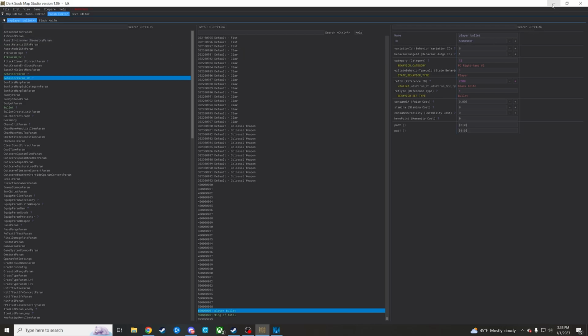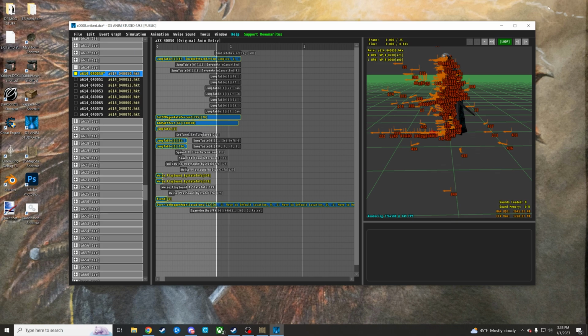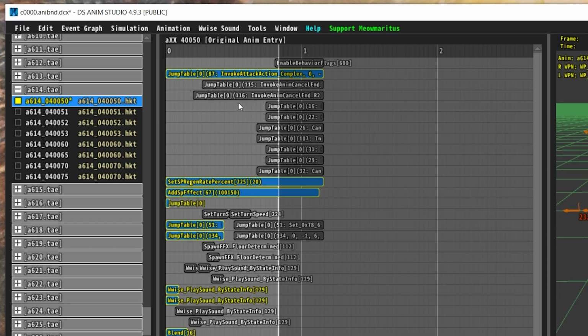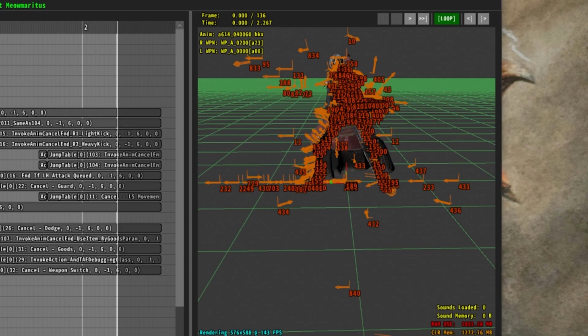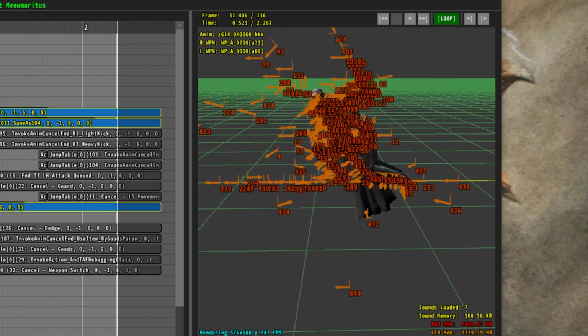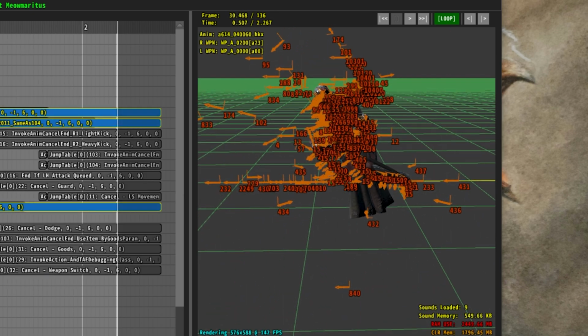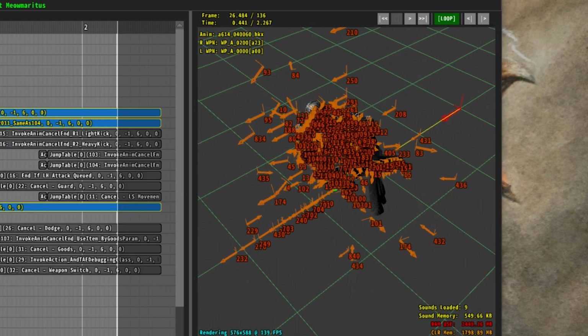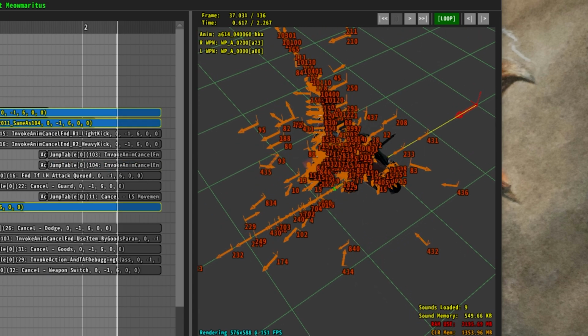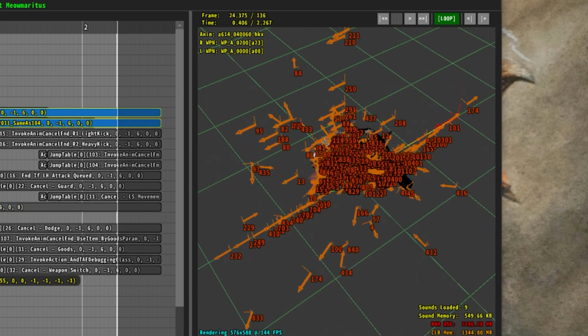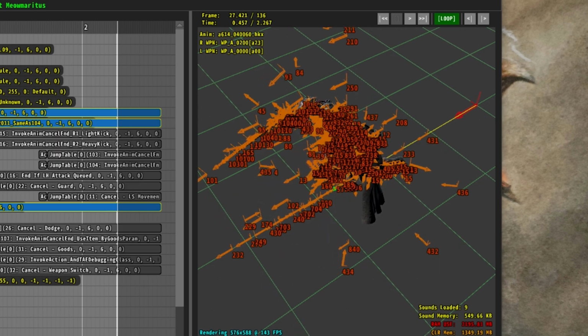We're all good there. The next thing that we're gonna do is go into our DSAnimStudio. I am just gonna go to the left here. I don't want our sheathing animation being the thing that shoots the projectile. I want to actually swing the sword, so I'm gonna go down here to the one where you shoot. Maybe we shoot it off at the peak of our blade when it is exiting the sheath and we're in mid-swing. So I'm gonna find a nice point here where it seems good.